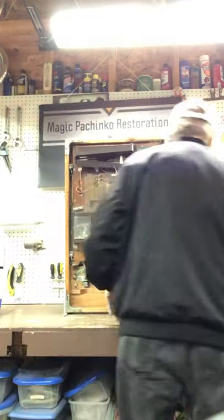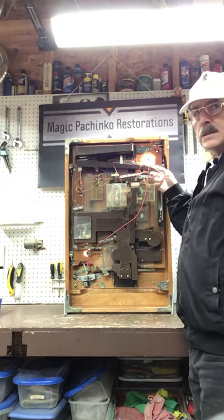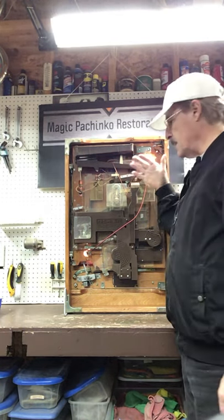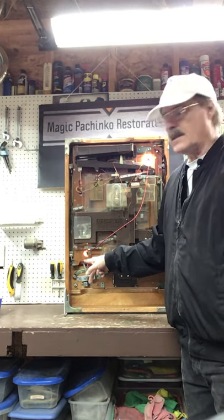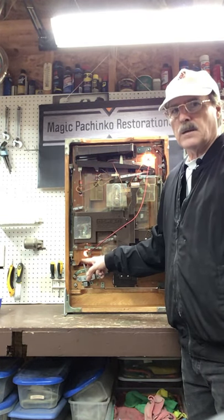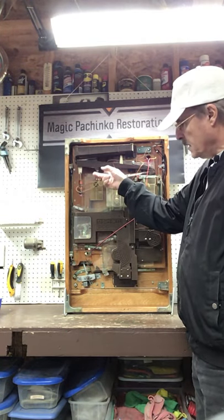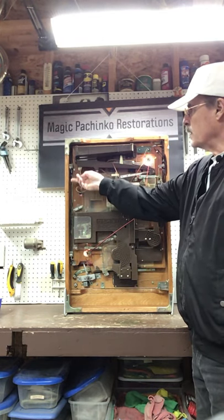So let me plug this in. You can see the light up here, which is the normal ball-out light, is on — it shines through a big red lens on the front of the machine. And down here, most of the Nisogens don't have this feature, so this is kind of a neat feature. It just lights up red where the ball feed is on the front of the machine. These lights will go out when there's enough pachinko balls in the machine — it's controlled by this leaf switch right here and a weight transfer of this part.